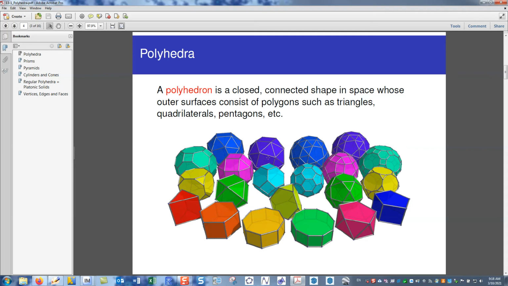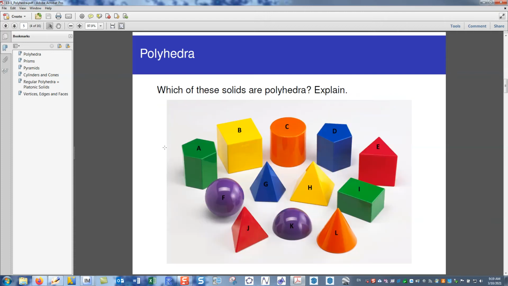I will make a point to say that the polygons that make up the outer surfaces don't have to be regular polygons. We see, again in the example here with this red figure on the left, the triangle is certainly not a regular triangle. It's not equilateral, so it's possible for those shapes to be not regular, although lots of them here do have regularity.